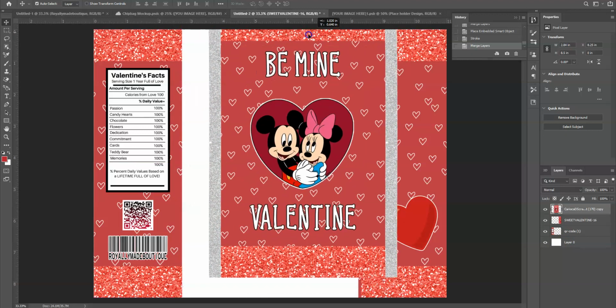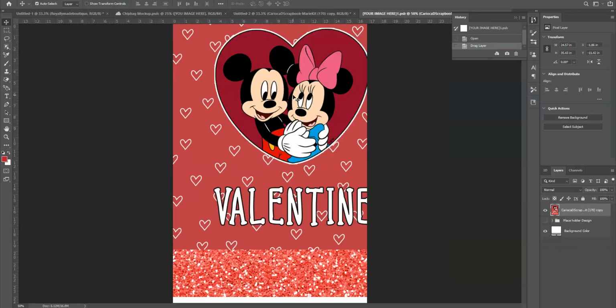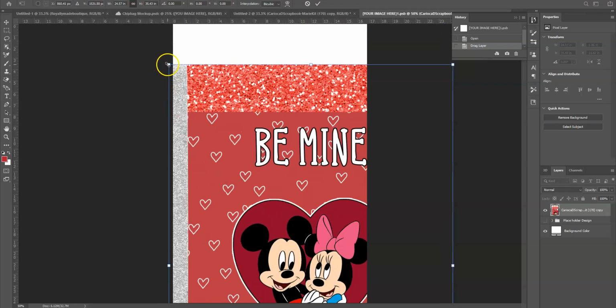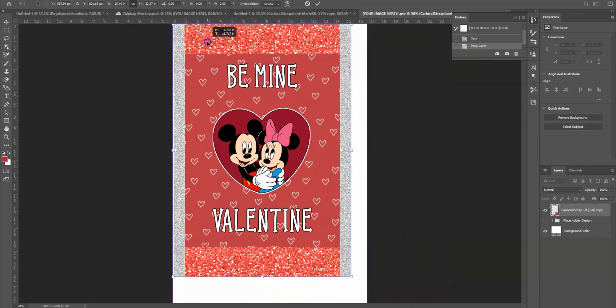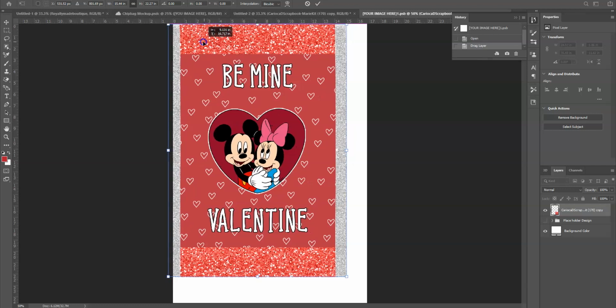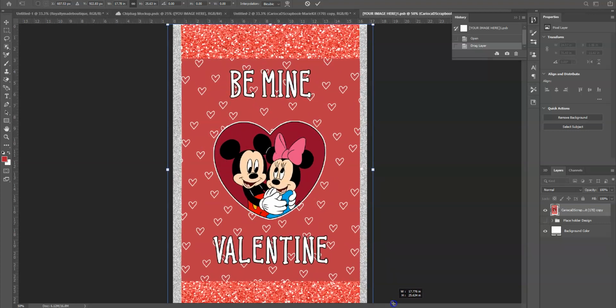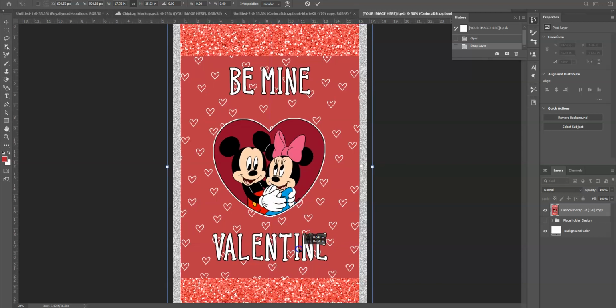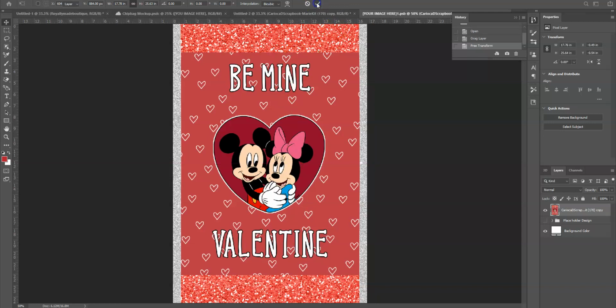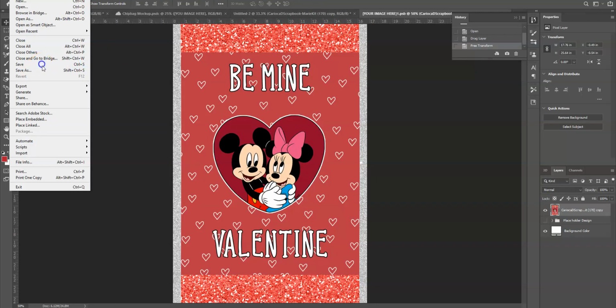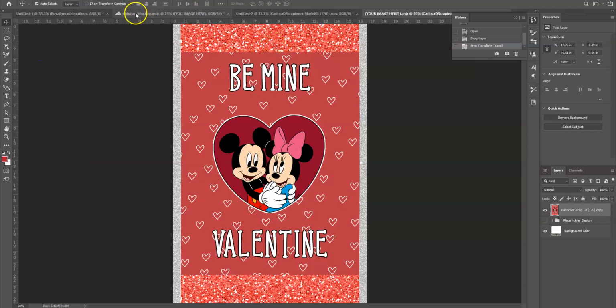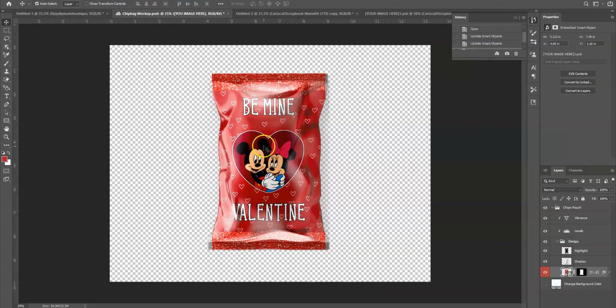Okay, so now I want to grab my first layer. I want to bring it here. And now I'm going to only bring this a little bit in on each side just because I know it's going to wrap around. I'm going to set it and hit save. And then when you go into your markup, this is what you're going to have. Now you see a little bit of the silver, and that's just because of how it's supposed to wrap around.